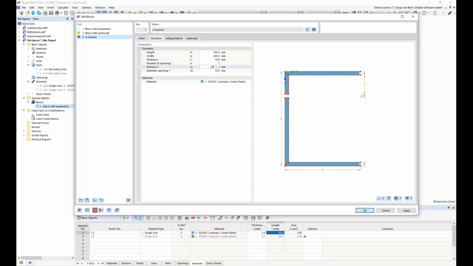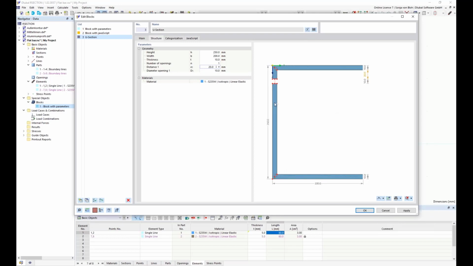So I can modify this a little bit, maybe to 20 millimeter, and I can show you the dimension with values and not with symbols. And I have also here the possibility to add just more openings.